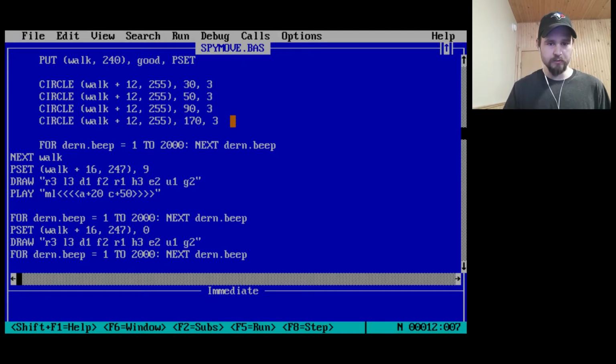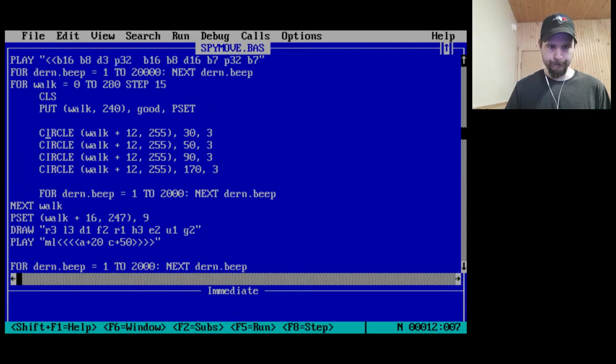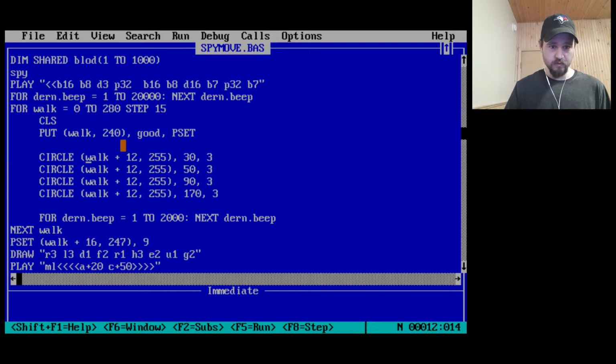And then we draw some circles around him at the x coordinate plus 12. Okay. Y coordinate 255. Oh yeah, this is the radius. So 30, color 3, which is that cyan, and then a circle of 50 and 90 and 170.